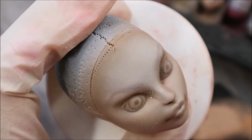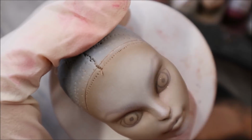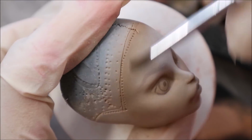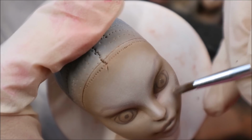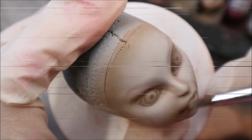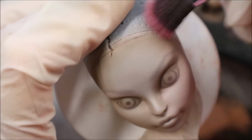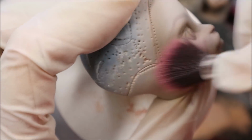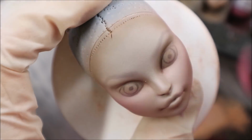I add a little bit of white pastels to the most highlighted spots of the face. Now her face still looks too brown and too contrasty, so I add a little bit of pink pastels to make it more alive.